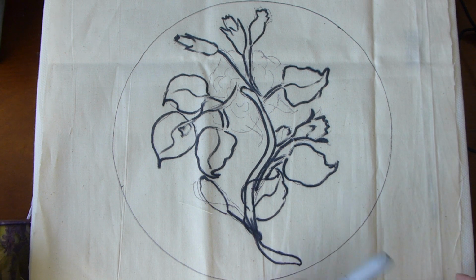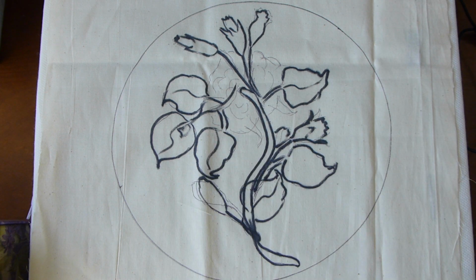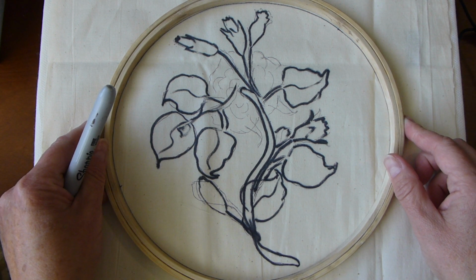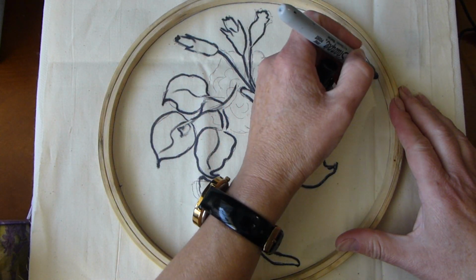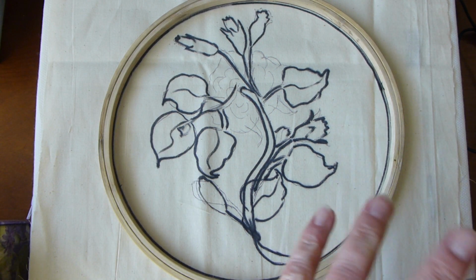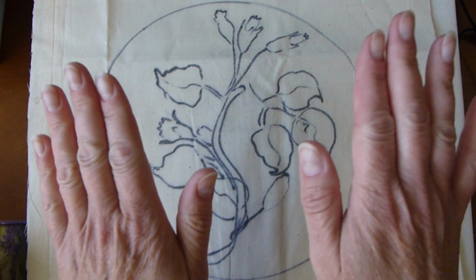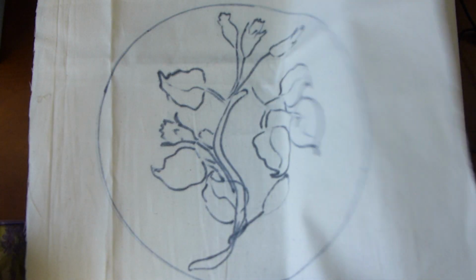And now I'm trying to think, okay, I can take my embroidery hoop and trace the circle one more time with the thicker marker, the one that gives me a better picture on the wrong side of the fabric. So we're done here. Now we have our working right side. It's actually the wrong side of our picture. We don't need the paper anymore.